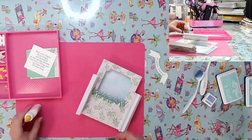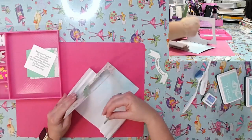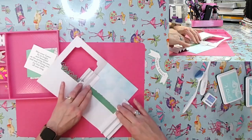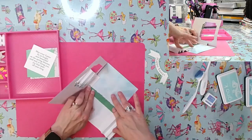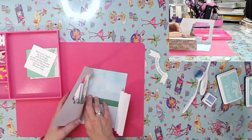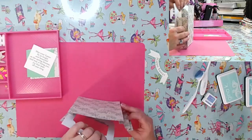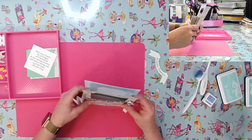So I'm going to open my flap. Put some glue on the back here. And I'm going to lay this down. Right where I put my pencil mark. Right across here. Alright, so now I have some land for my little bunnies to go on. Oops. And I'm going to put a little crease in it, since that's where the fold is. There we go. Now let's take a peek at what this is going to look like. Make sure we're happy with it before it dries. Alright, that should be good.